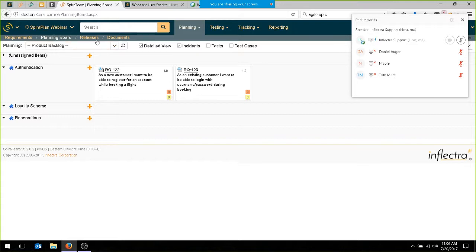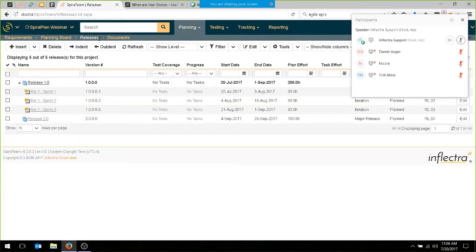Lastly, just to show you what we've done, we did create a new project. So ahead of time, I've created a new administration project. I went into the releases section, and I created one release with 3 sprints. And I made the 3 sprints back to back, so that each one starts when the previous one ends. And I also created a release for the second version of the system. I didn't yet create any sprints for this release.